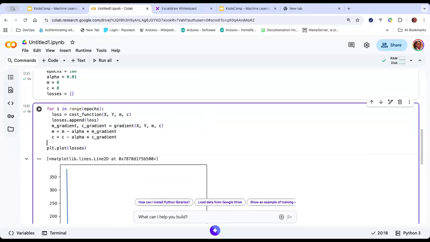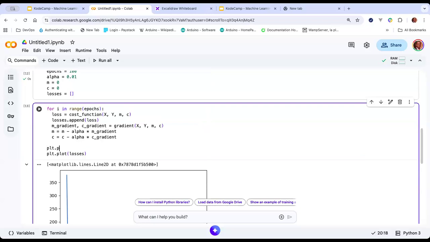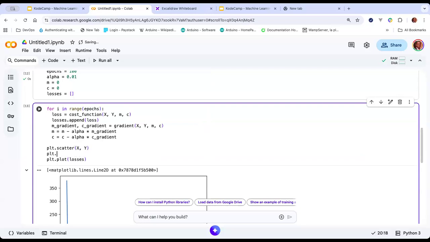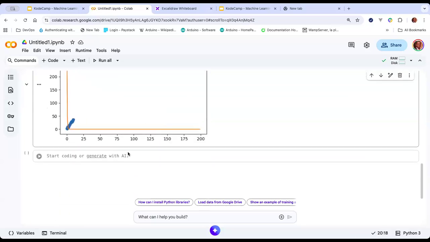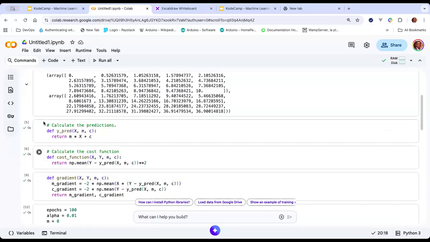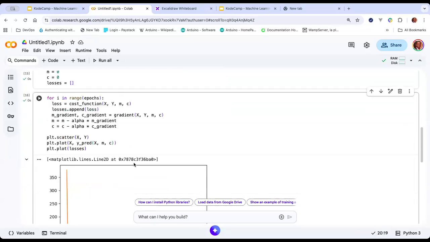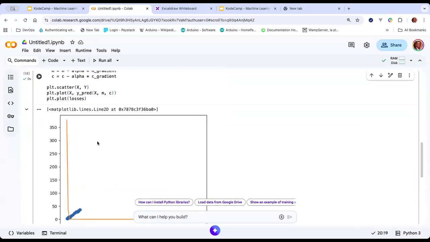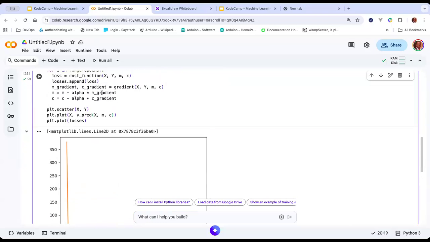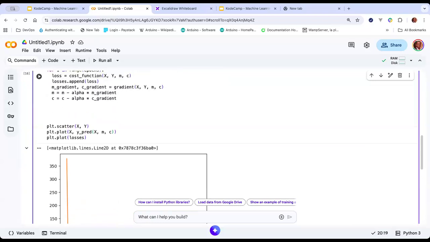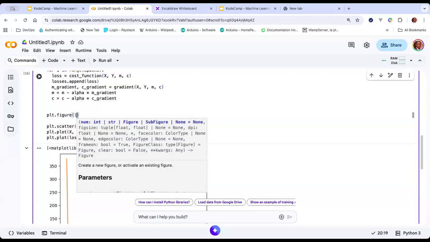Let's do that here as well. We can plot the original x and y values, and then we can plot the predicted value based on this new one, and you get that. Oh, by the way, I need to start this again. Oh yeah, I need to have two graphs. So to have two graphs, I need to do plt.figure 10.